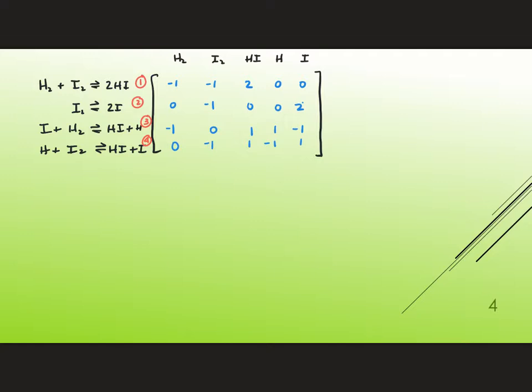Okay, so there's my basic setup. And remember that the rule says first put a 1 in the top location here. So to do that, what I want to do is multiply row 1 by negative 1. So that'll be 1, 1, negative 2, 0, 0. And I want zeros in the positions below that. So 0, negative 1, 0, 0, 2. I don't need to do anything to row 2, and I don't need to do anything to row 4.